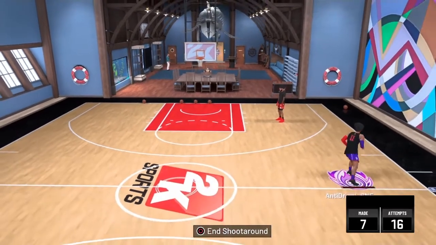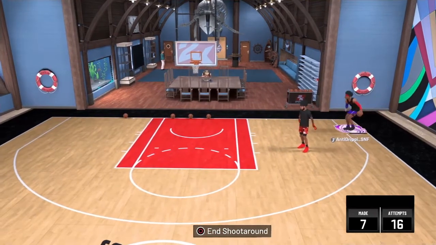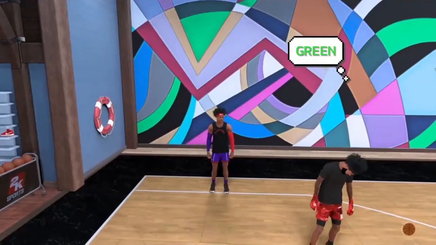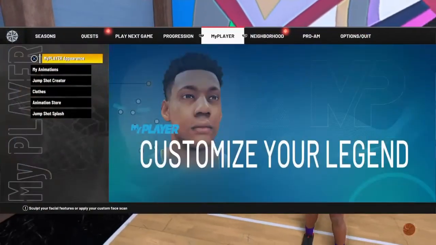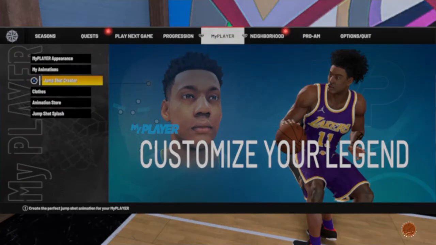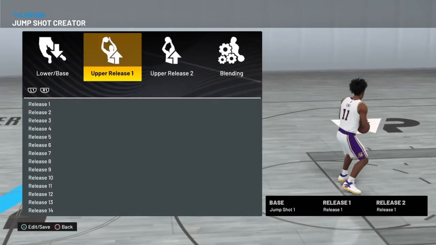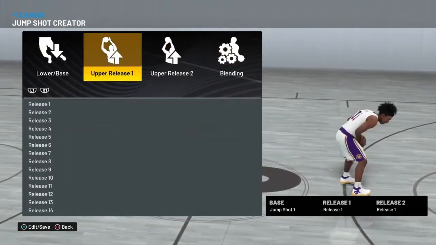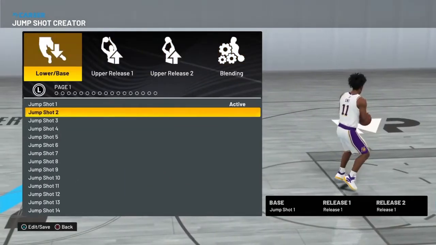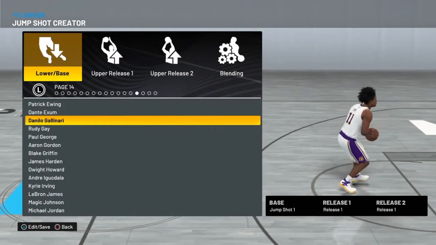But basically, if y'all need help, I'm gonna give y'all my jump shot right now. Shoot one more time real quick. In there, cash. All right, I'm gonna give y'all my jump shot. So, go to jump shot creator, right? Jump shot, lower base is Rudy Gay. Lower base, Rudy Gay. I don't know where he at. He's usually at the bottom.